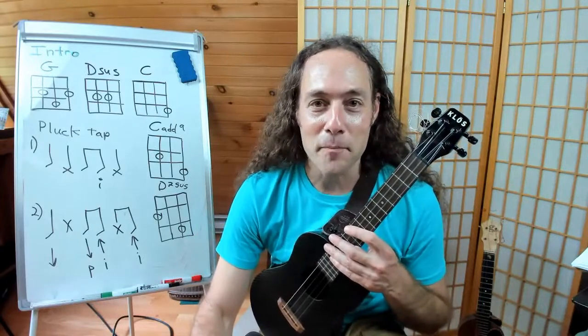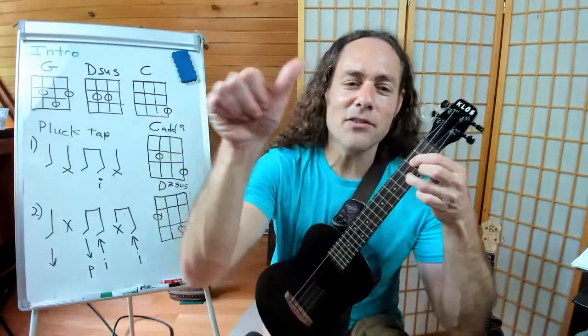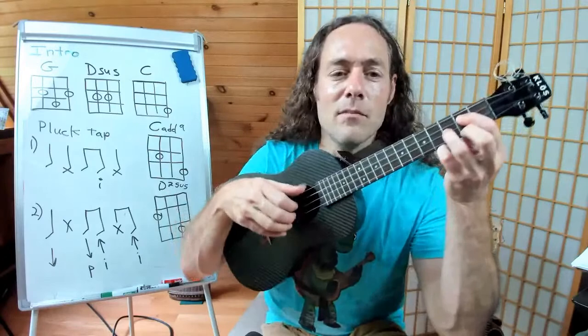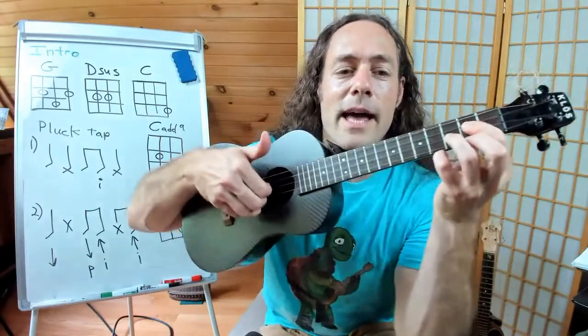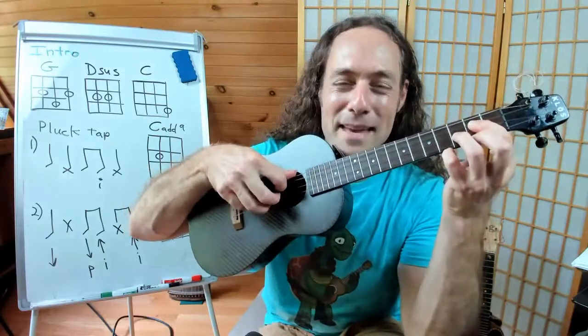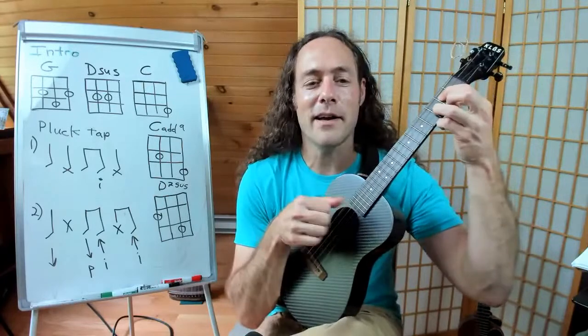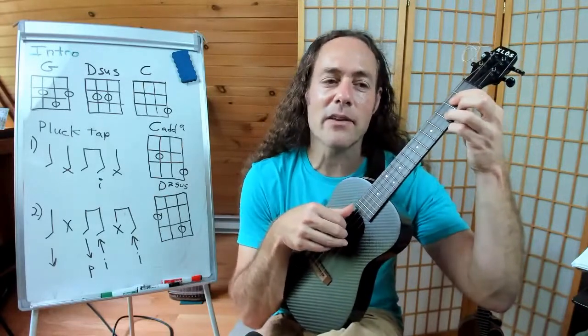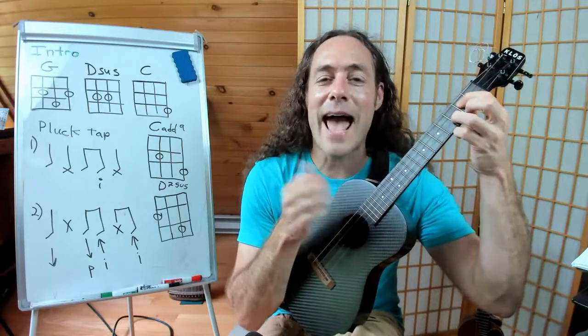Now, friends, this introduction begins with a G chord, so please strum your G chord. And let's take our four fingers, place them on the four strings, 1, 2, 3, 4, okay? And that's thumb, index, middle, ring, all on their own strings. They each get their own territory. And pinch every string at the same time. So pluck, pinch, and then you're gonna tap.